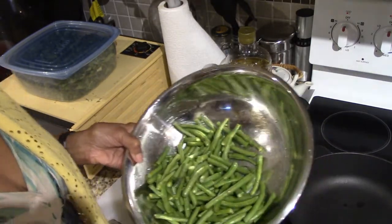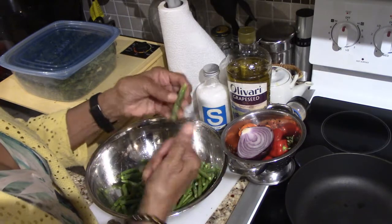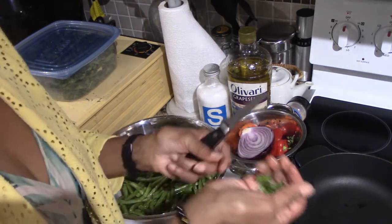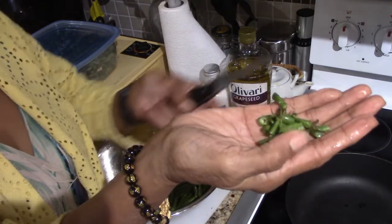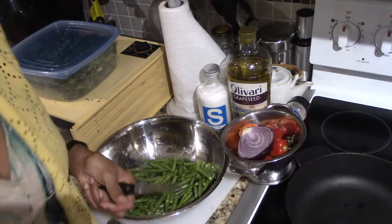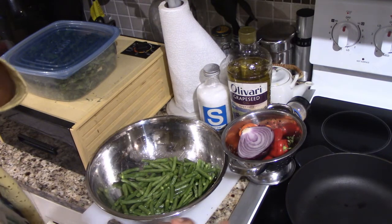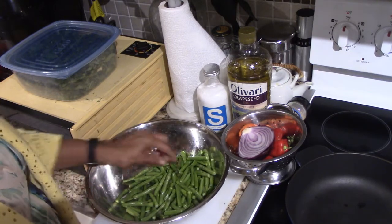This isn't how they looked when I first got them. They were longer, and they still had their ends on them. So I cut the connected end and the opposite end off of all my string beans. I know, Bev, you should plant further ahead. It's okay. But I thought about the fact that a lot of people have never made fresh string beans.